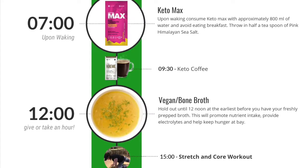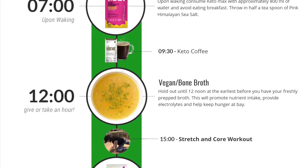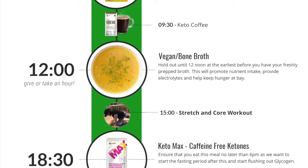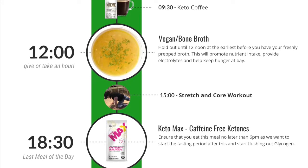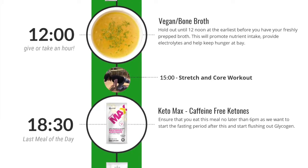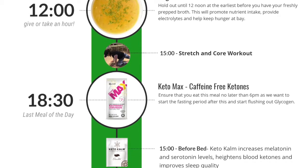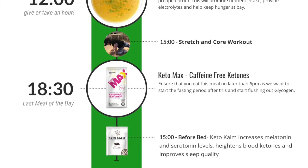We're then going to work into a stretch and core workout, which is going to eliminate any remaining toxins and any sugars and carbohydrates in the body and really just put the mind and body at ease heading into the afternoon, where you're going to have caffeine-free ketones, and that's again going to keep that ketone level nice and high, shutting off that hunger hormone. And then before bed, you're going to have Keto Calm. This is going to boost serotonin and melatonin levels, so your sleep quality is going to go through the roof.